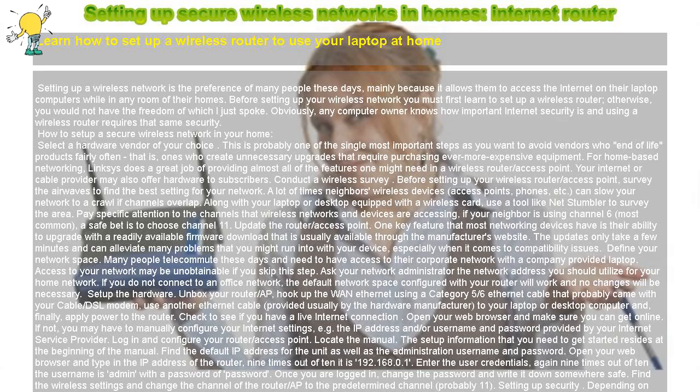Setting up secure wireless networks in homes. Internet router. Learn how to set up a wireless router to use your laptop at home.